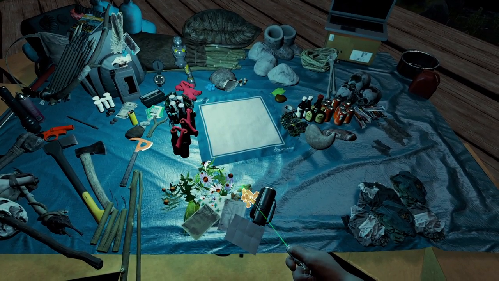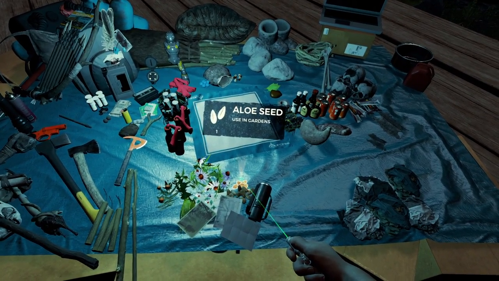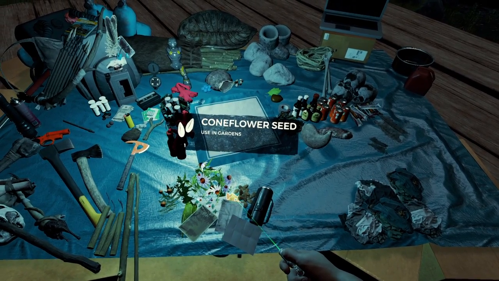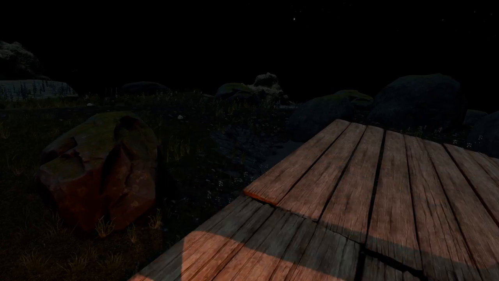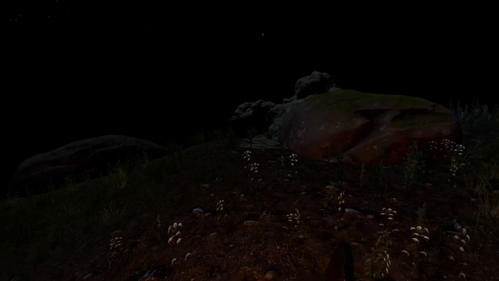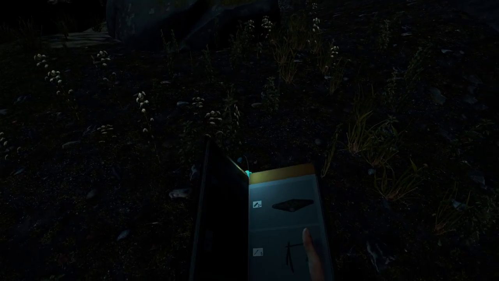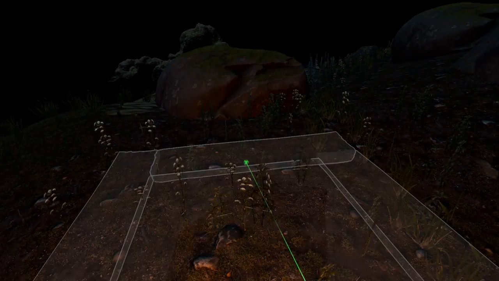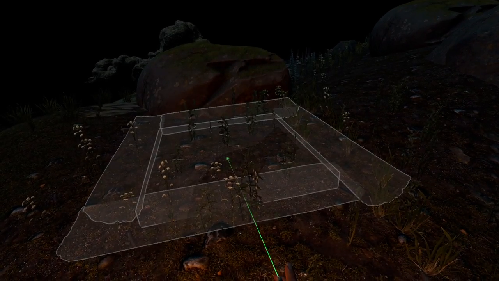Aloe seeds. Okay. One. Using garden. Coneflower seeds. So we can actually make a little garden. Where should our garden go? Just out here? You know what? Over here seems like a nice spot for a garden. So let's do that. Let's see how that pans out. Yeah, that looks nice. Right by this rock.